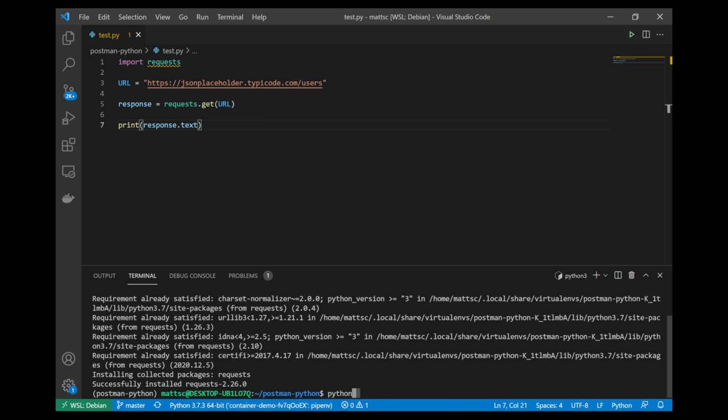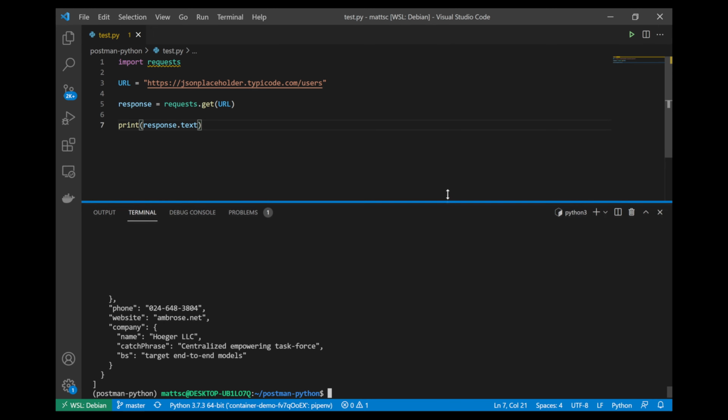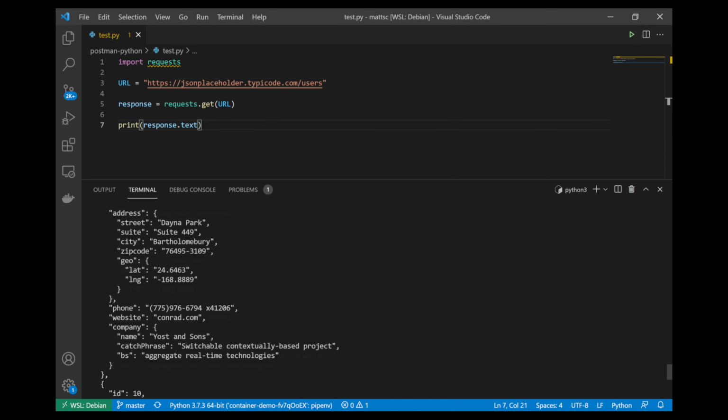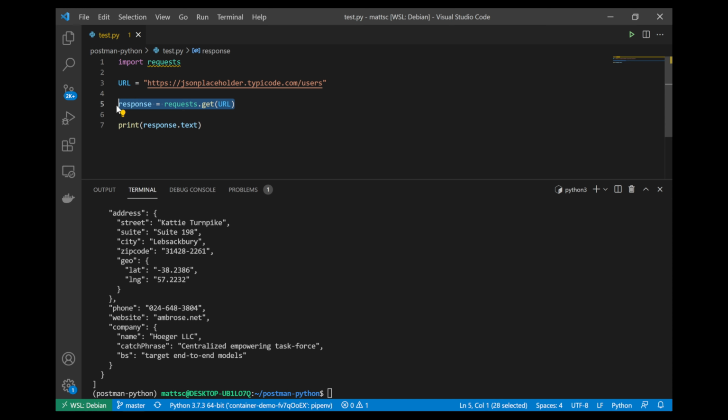Now that we've got the script set up, let's go ahead and run this. And if I expand this, pretty quickly we see that we get our list of all of our users again. And as we scroll up, we can see user number 9 is Glenna, who we were using as an example before. All right, so in our Postman example, after we queried the entire list of all of the users, we went back and modified our request to query for exactly one user based on username. In Python, we're going to do that exact same thing, but let's modify that a little bit to make it more dynamic and something that we could embed in a script that would be usable by more people.